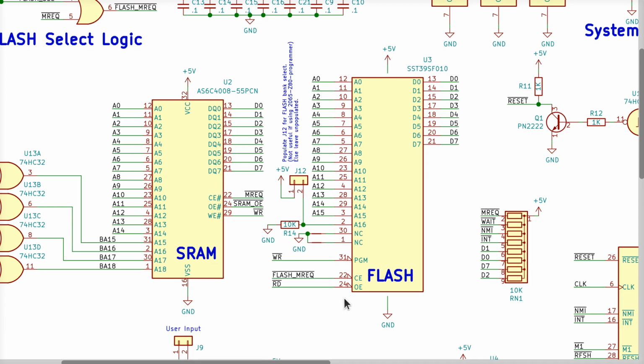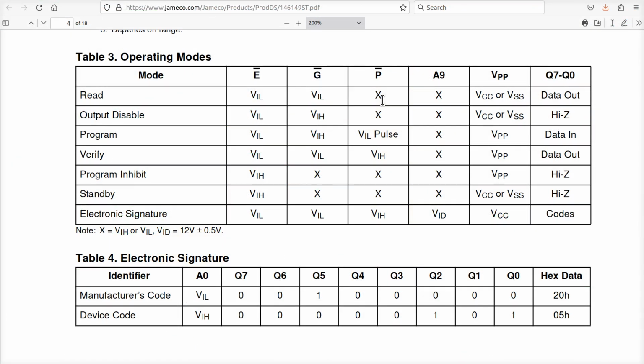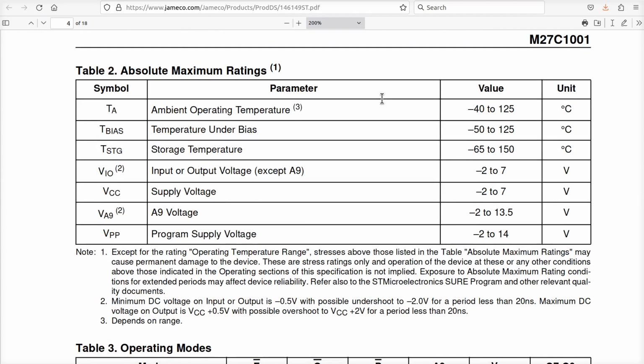Back to our main circuit here. We can clearly see that these pins aren't numbered, but 5 and ground are compatible with the UV erasable EEPROMs that I was just showing you. And pins 30 and 1 should be fine when they both go to ground, right? So the CE and OE on the flash, which is your E bar and G bar on the UV erasable EEPROM, they have to both be low in order to read data out of the flash. We talked at great length about the flash and how that all works before. So pin 31, which is the program pin for the flash, this will be going high and low over the course of time. And again, I believe that's the P bar pin, which means it doesn't care what we put on there.